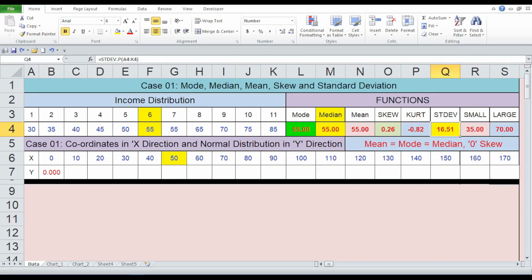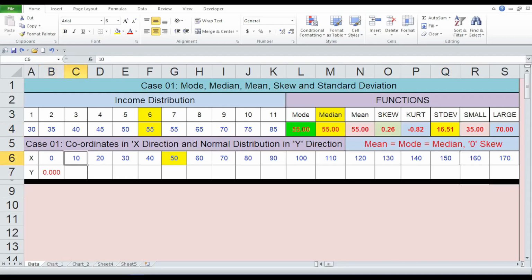Here value is 16.51, so I am considering 16.51 by 3 equals 5.505. Scale factor should be greater than or equals 5.505. I am considering the scale factor as 10.